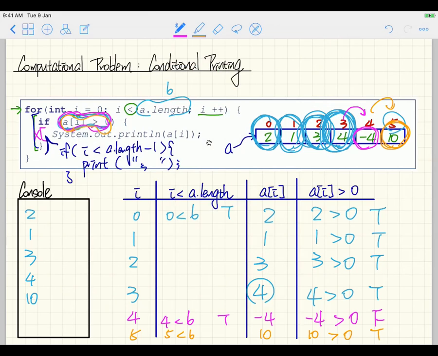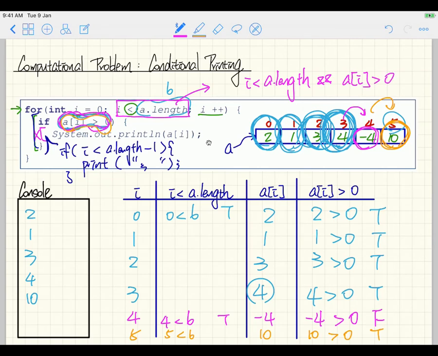What happens if we extend this particular state condition over here? I'm going to write it here, okay? Extend it to the following: i less than a.length. By the way, the state condition here, as I said, can be any Boolean expression. You definitely can use conjunction or disjunction, right? So now if I say ampersand, a at position i larger than 0. That's what you're asking, right?